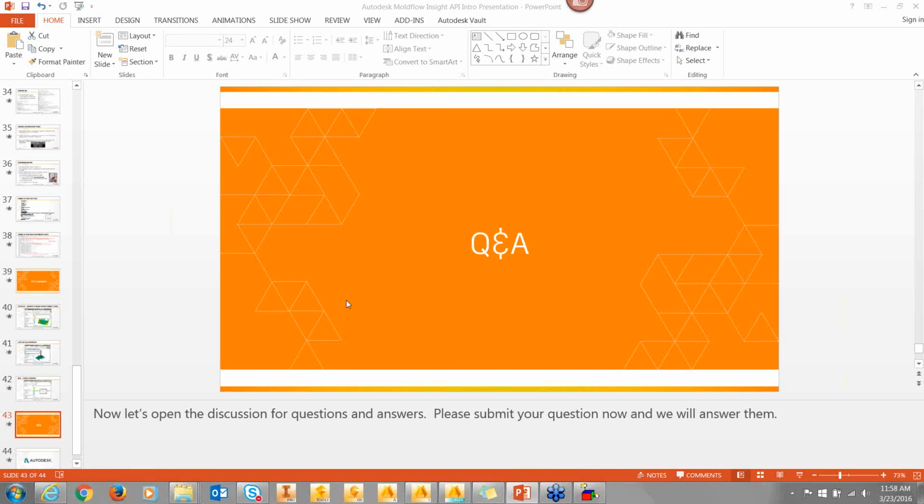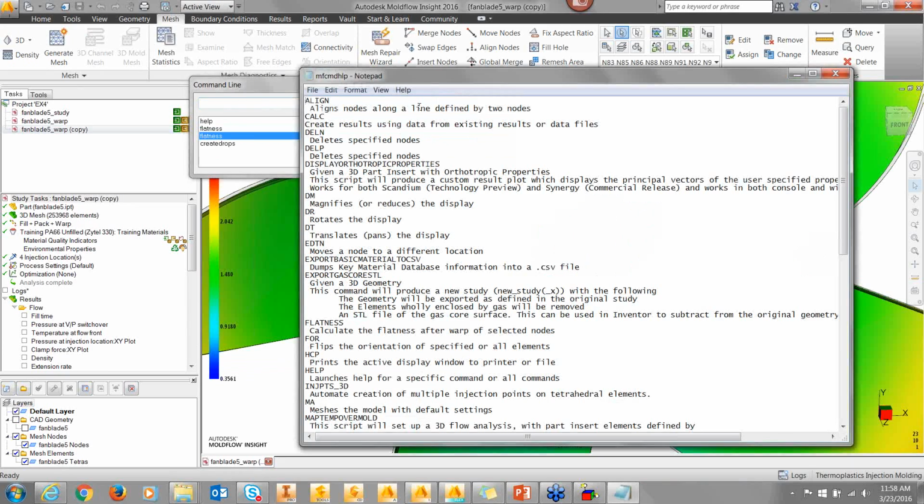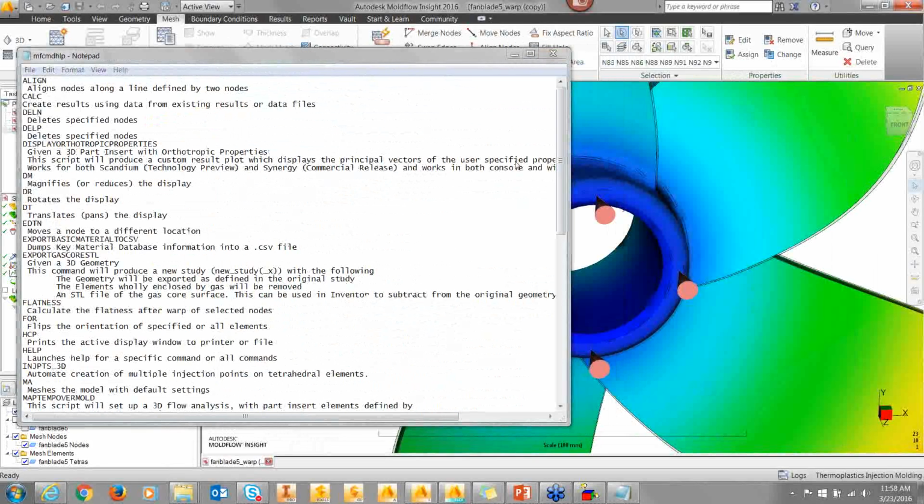You saw when I was in the software, as I create scripts, there's going to be a list of them, and it's really only for that session that I'm in. So if you want to know what the other scripts are, you could type in help, for instance, and that initiates a script that has all of the scripts that I talked about from before.